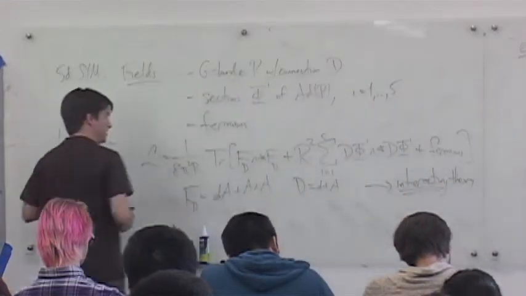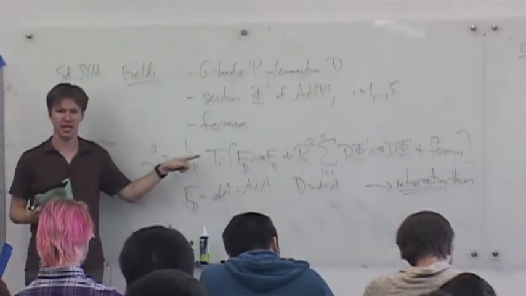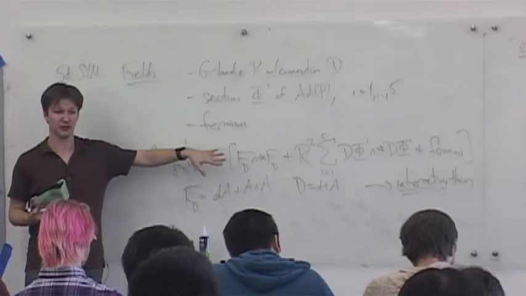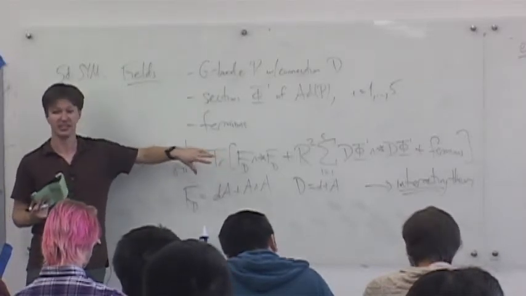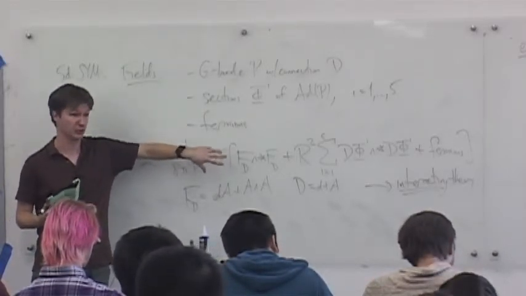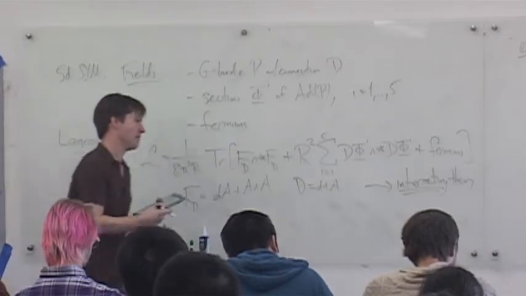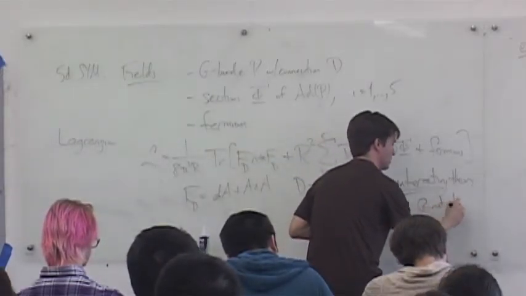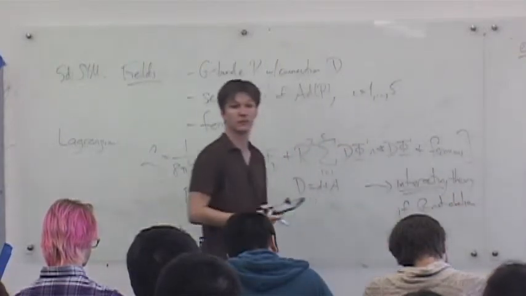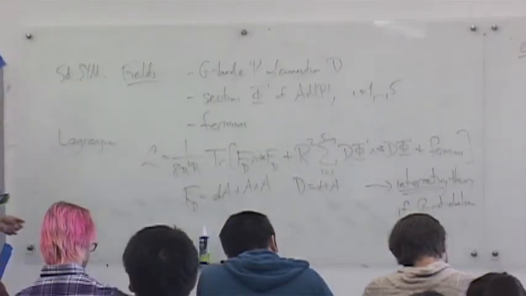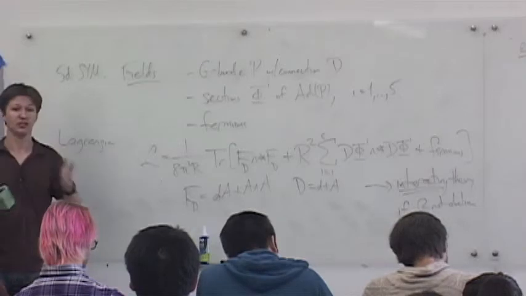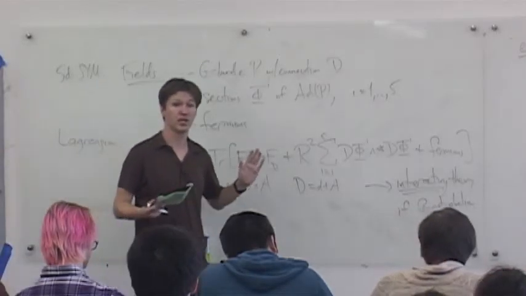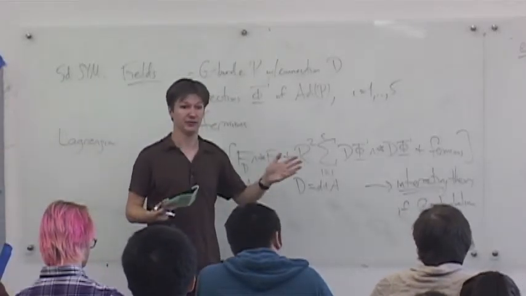It would have been free if the group was abelian. We'll come back to that. Later we're going to encounter a similar thing with an abelian group. So I just want to point out that had the theory been abelian, this would have been a free theory. So if G is not abelian, you have some matter though. The matter is in the adjoint. So if G is abelian, that'll also be free.